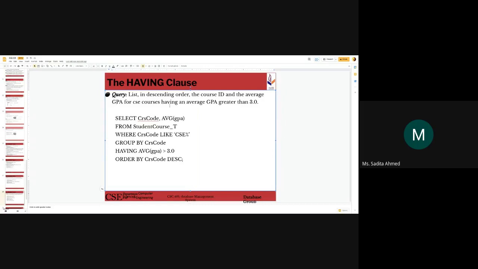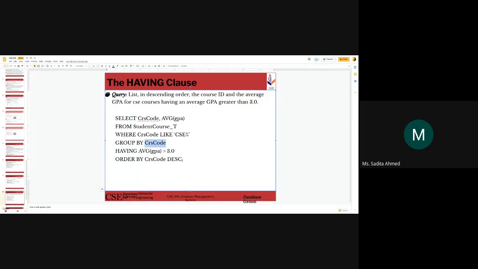So average GPA greater than 3 হতে হবে এরকম CSE কোর্সগুলোকে রিটার্ন করতে বলছে, CSE courses. All right. So once again, we group by course code in the student course table, and then we see for each individual group of courses, প্রত্যেকটা আলাদা গ্রুপের জন্য average GPA greater than 3 কিনা এটা দেখব. If the answer is yes, then return the result. If the answer is no, then skip. Right? However, we want this only for CSE courses. এখন কোর্স কোডের মধ্যে CSE কোর্স কোনগুলো এটা কিভাবে বুঝবো?